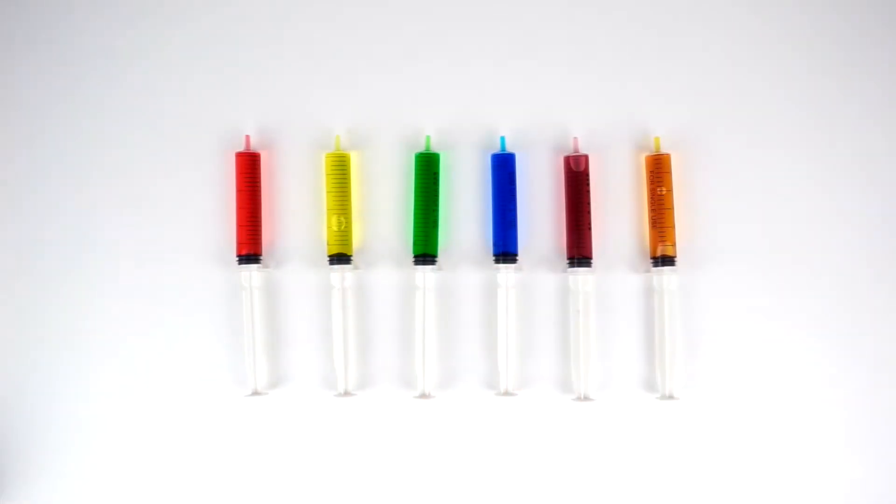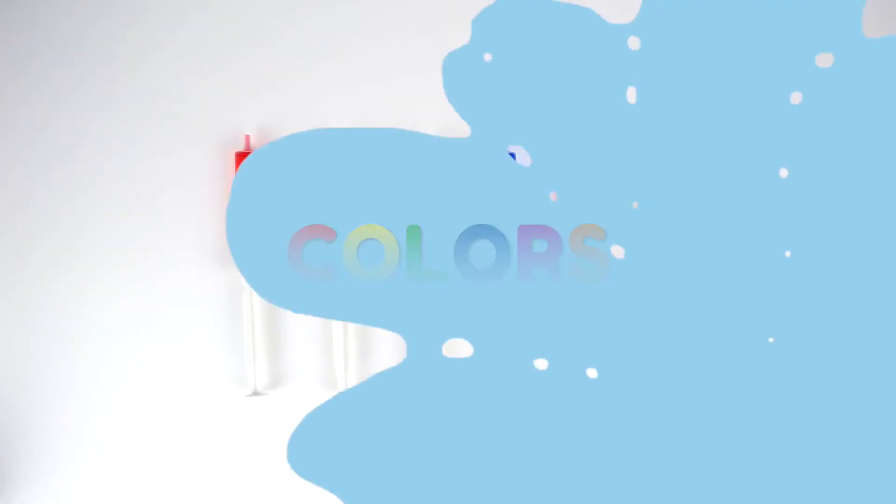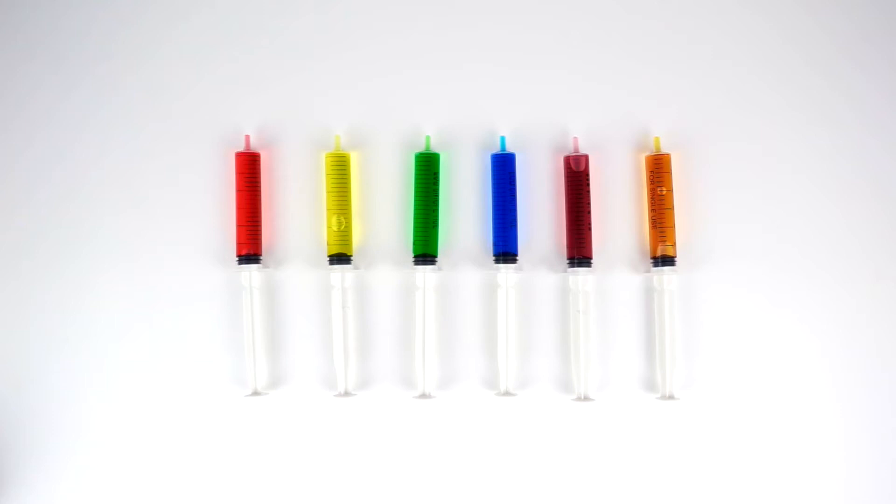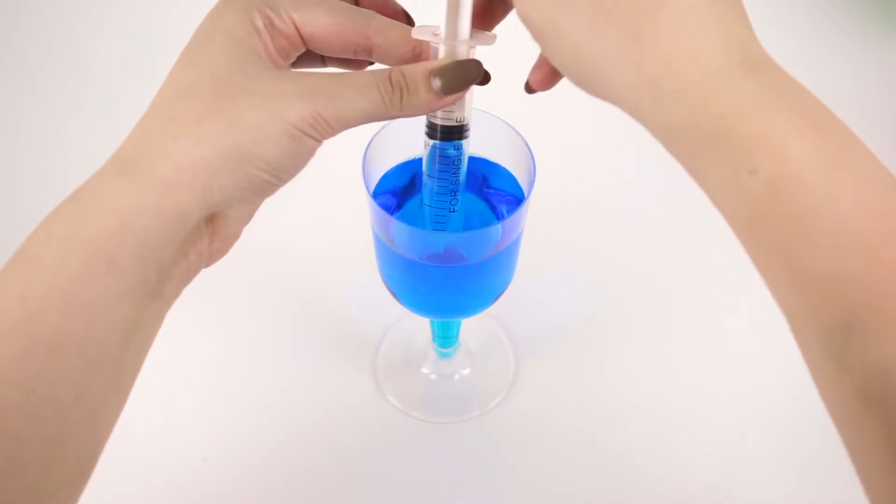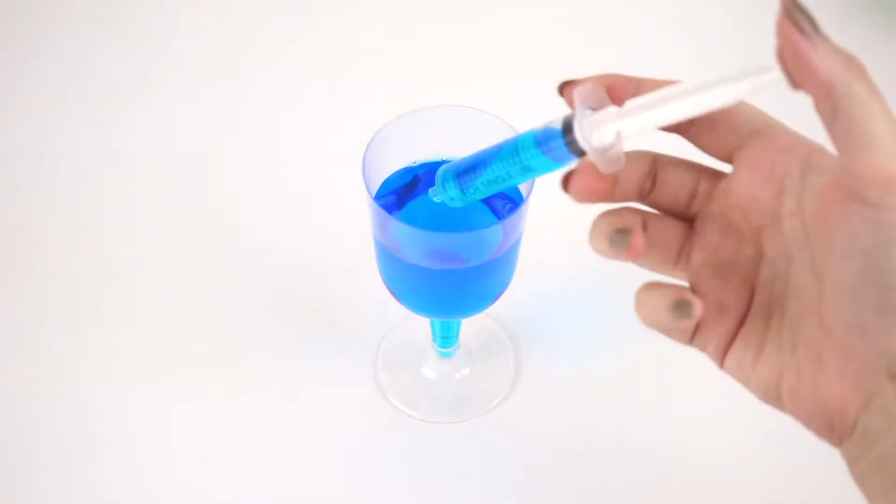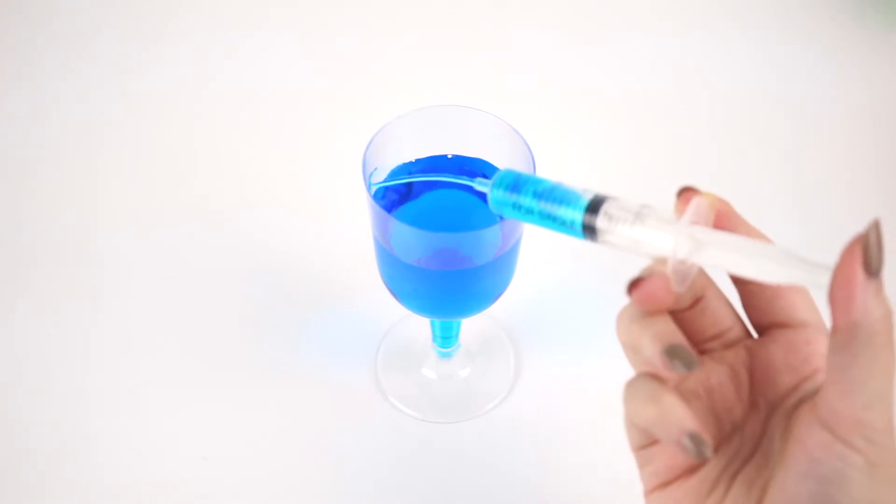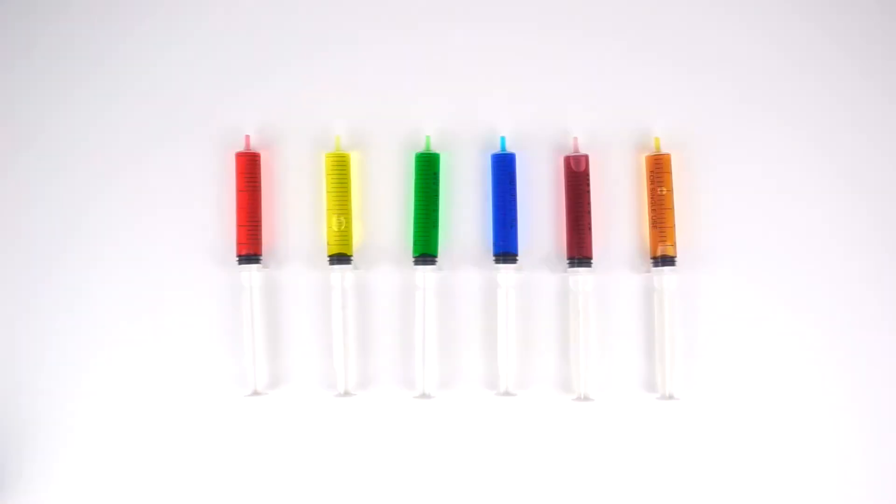Hey guys, it's Sally and welcome to the magical Sugar Snap Kingdom. Today I have a special treat for you. We're going to be learning about colors and how we can mix some colors to make new ones. To play with our colors, I've put them in syringes. Look how easily it can suck up the blue water and it can squirt it out too. Let's see what colors we're going to be playing with today. So we have red, yellow, green, blue, purple, and orange.